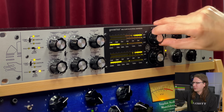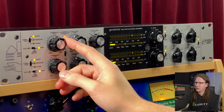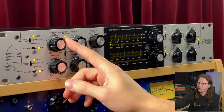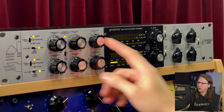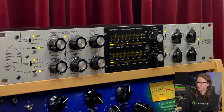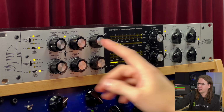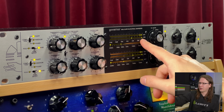Let's enable the sidechain filter as well, and wait for a part with drums. Let's put the threshold a little bit more over here and let's introduce that second slope. But you can see over here, we've got a second gain reduction meter here. And you can see that second one really gets in there on the louder hits here.